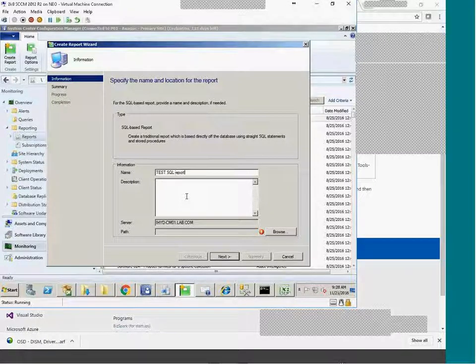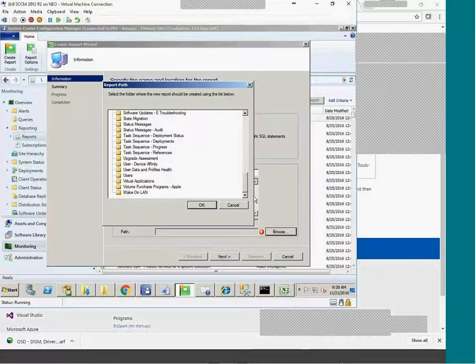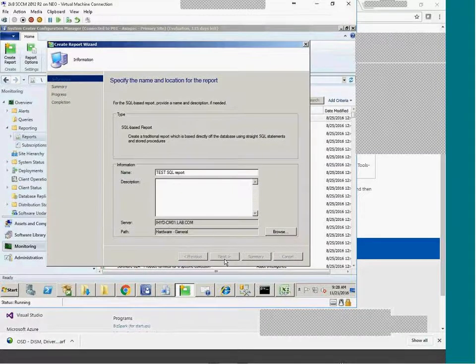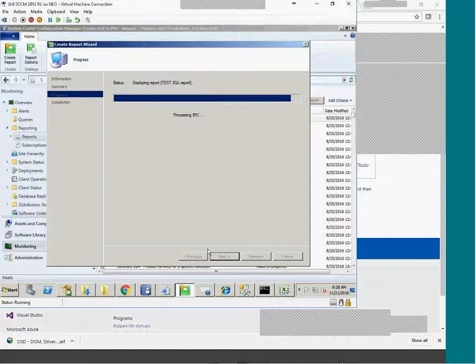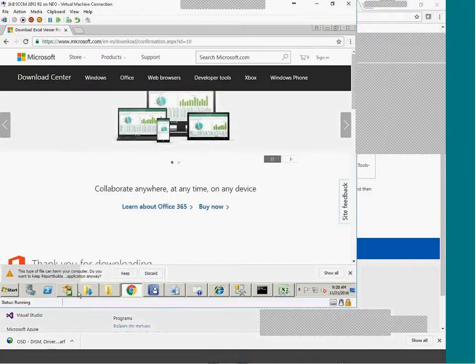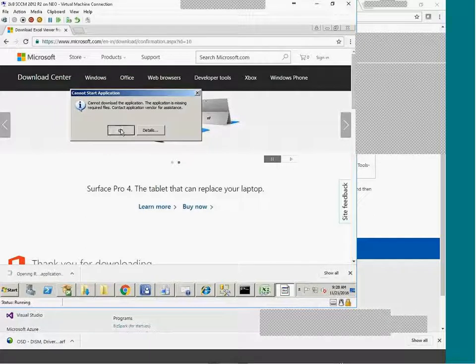Test SQL report. This is more appropriate for hardware inventory, but I'll just choose general. Next. Now we'll create the report. If I open it, this will open.